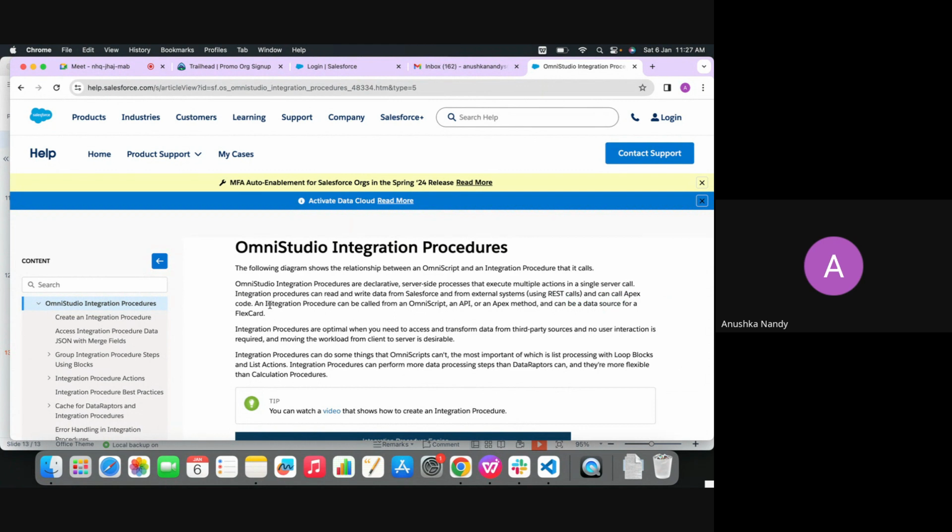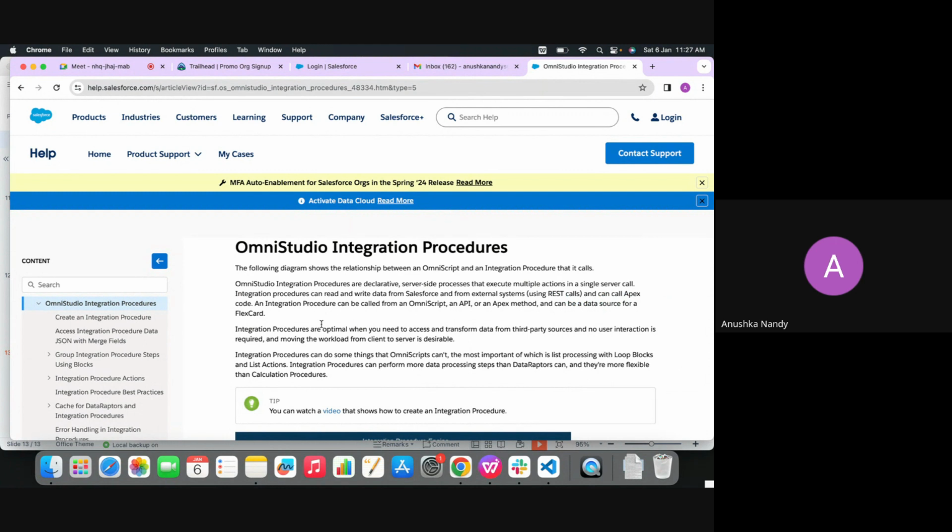It will help you create data and read data. If you want to show data from the org within the OmniScript or FlexCard, you can use it. If you want to create or update data, you can use integration procedures. So why would you use data raptors inside an integration procedure? That's the question.